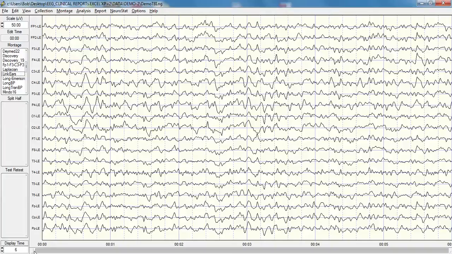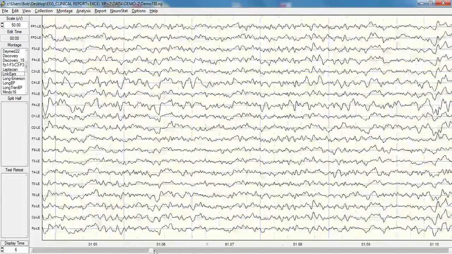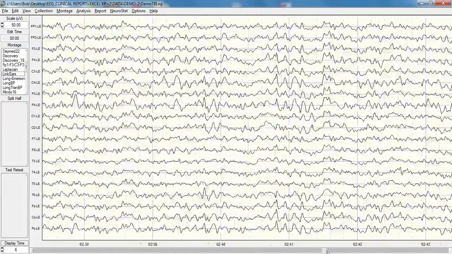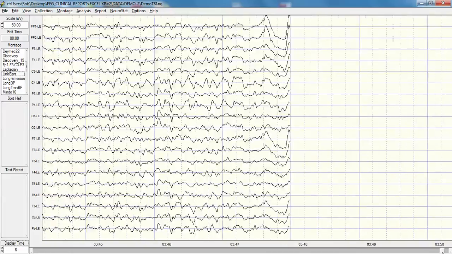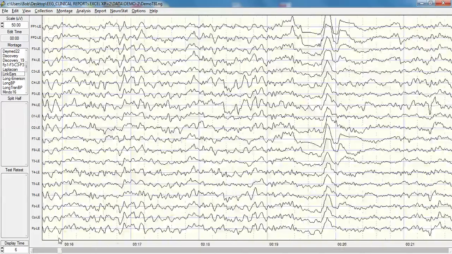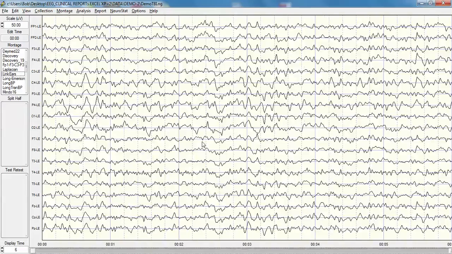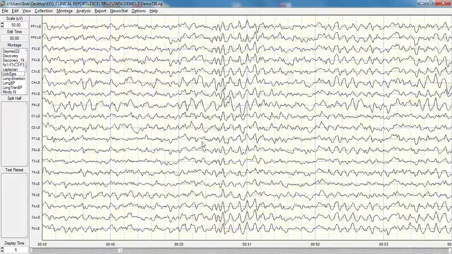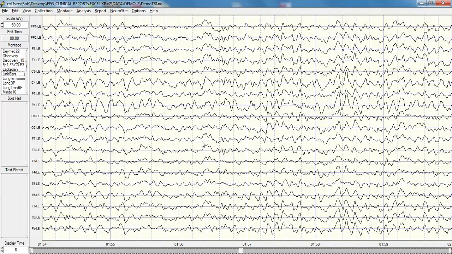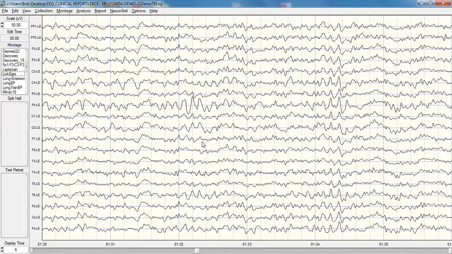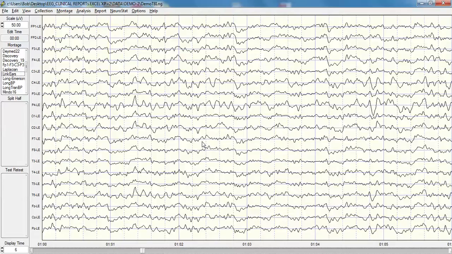The first thing when data comes in of any type is to visually examine the record. We have other YouTubes that go through the process of examination and elimination of artifact, and one can page up and page down and know where the unusual events are and gross pathological events such as epileptic events or gross dysregulation such as a theta burst over here.